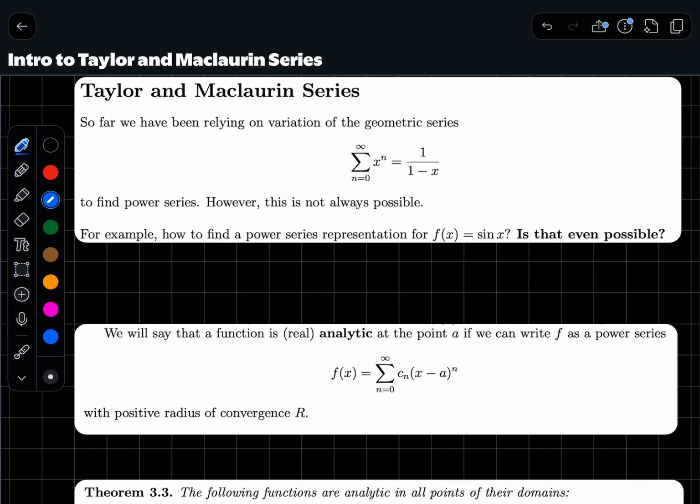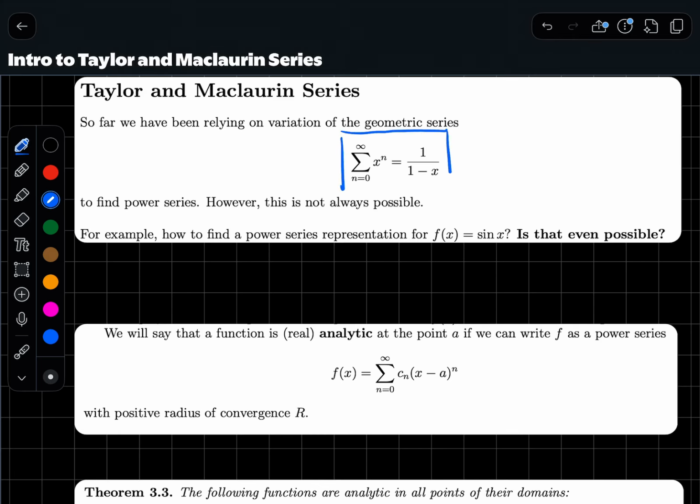All right, Taylor and Maclaurin series. As you can see from the screen here, this is going to be a little bit of an info dump at the beginning, but let's try and take a deep breath, go through it together, understand what the point of this is before we jump into the calculations. It's really important.